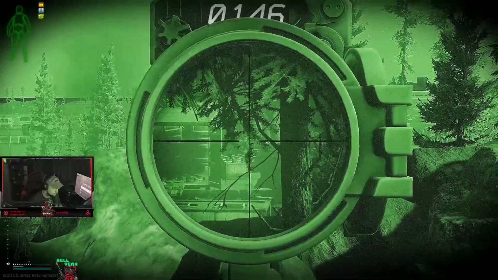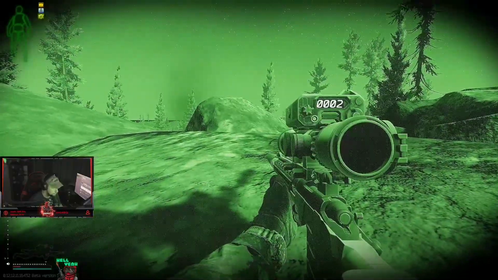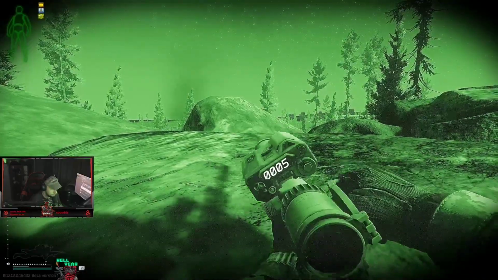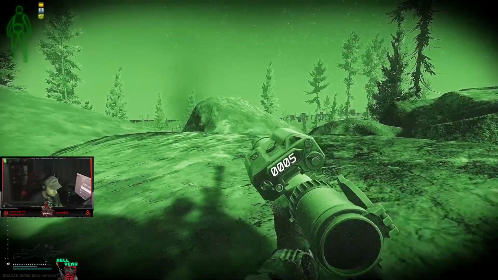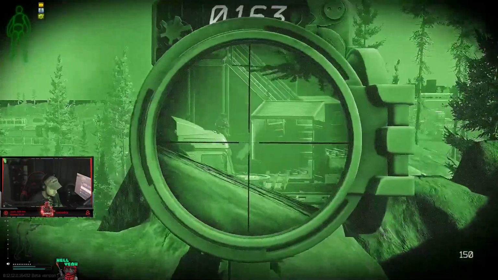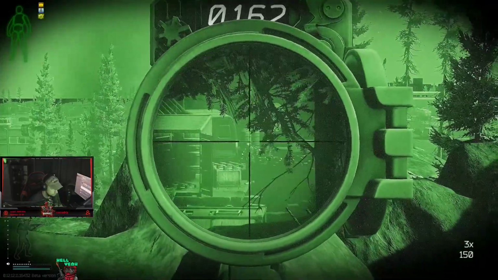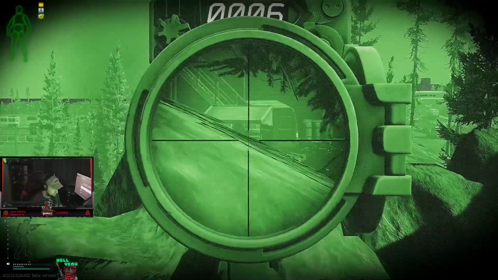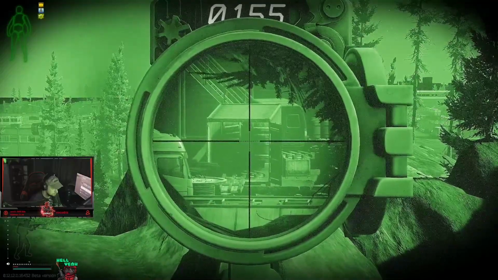Now there can be 3 to 4 on the ground here in the north building. It varies. The fourth one is behind the Connex. We're going to shoot him. He's going to move inside.